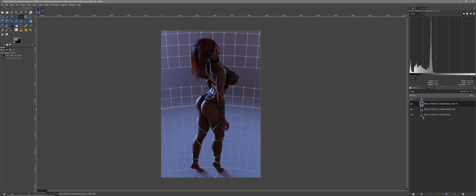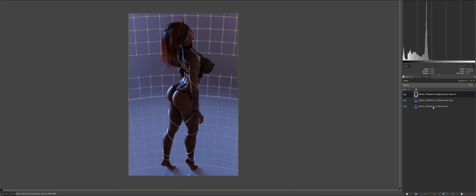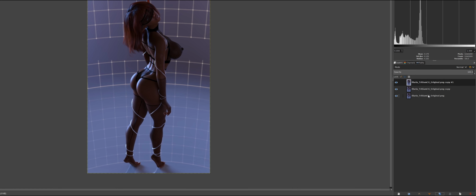Never start to mess with the layer that you first brought in, just make a copy of it and go forward, so you have something you can come back to when something goes wrong, because usually there are some adjustments you just can't take back, so it's easier to delete the layer and create a new one and try again. So by creating copies of the layer, I'm giving myself that option.